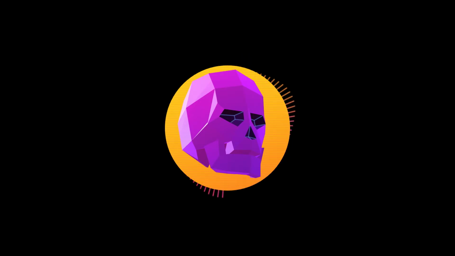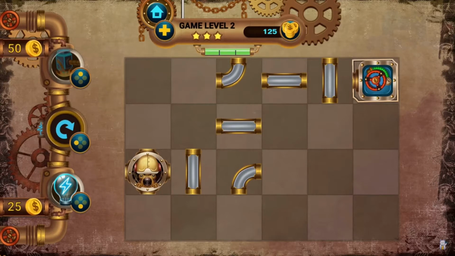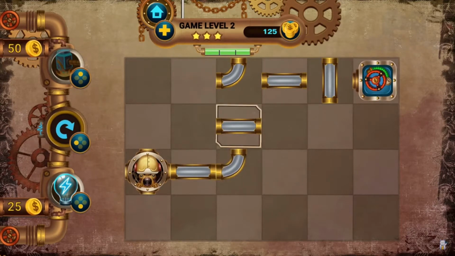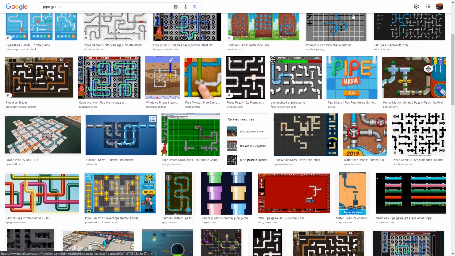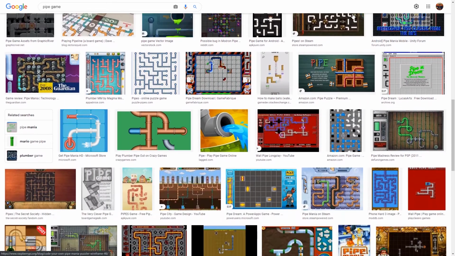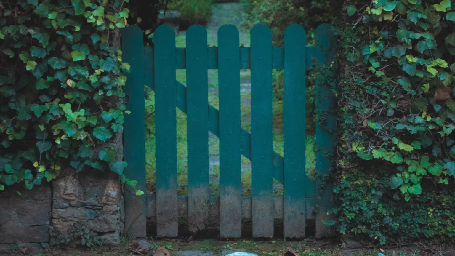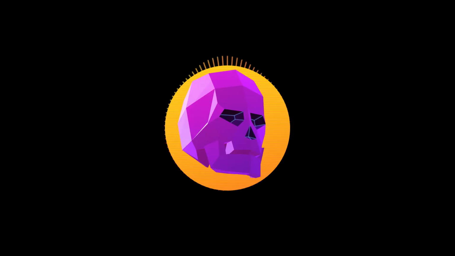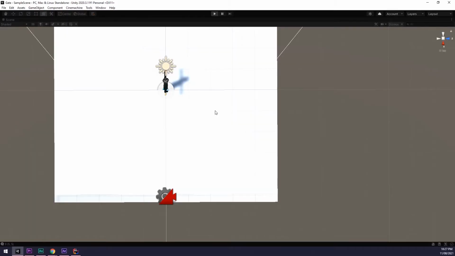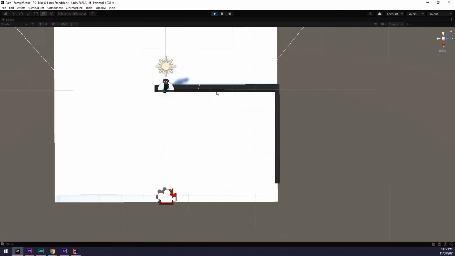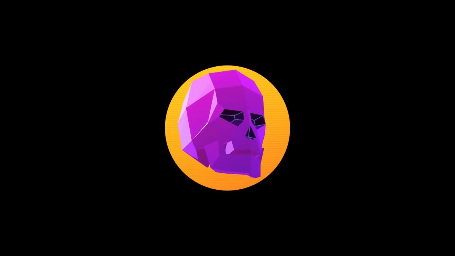So how did I make such a mess of a game about gates? Well, let me tell you. There's this style of game where you have to rotate pipe segments to get a continuous stream from one point to another. It's called the pipe game. There's a million different knockoff variants of it, but I thought it'd be kind of cool to do it with gates. Of course, the logical decision, before figuring out how to make pipe segments convert to gates, is to create a maze generator that will create a maze for you. Because who wants to make a maze by hand?